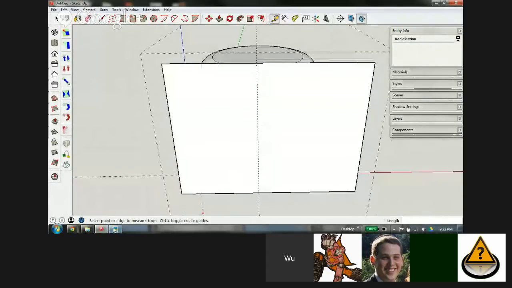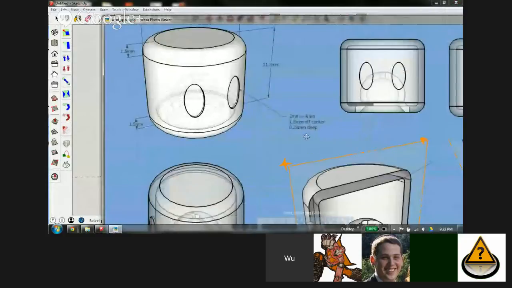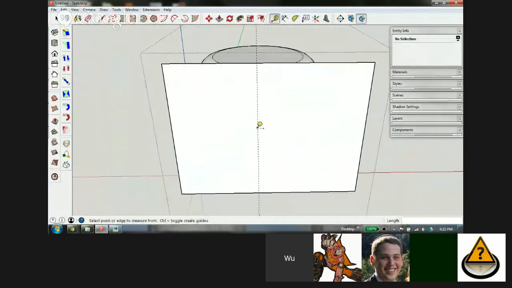From this center point, you've got 1.5, so it's 3 total between the eyeballs. So from here, we'll come over 1.5, and from here, 1.5. Okay, now let's find the center point going up.